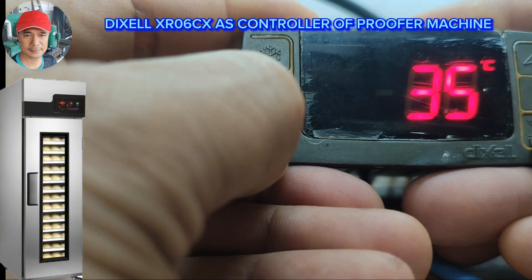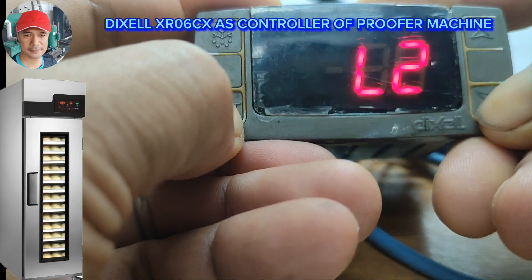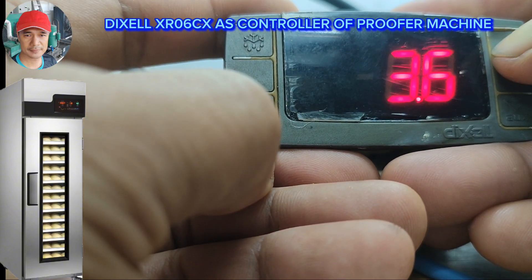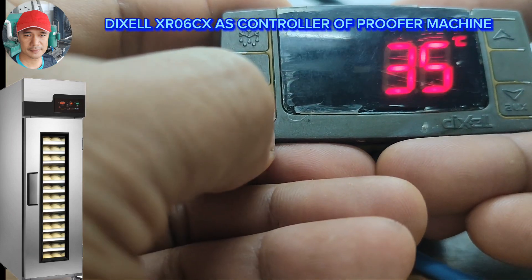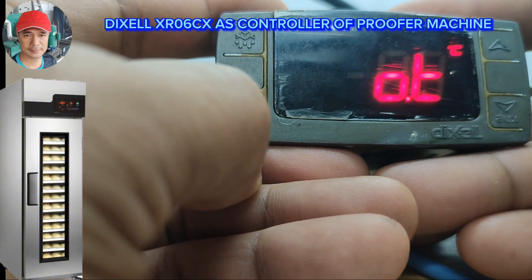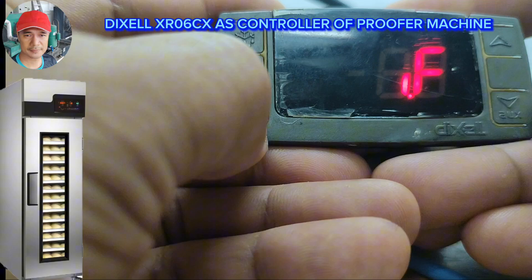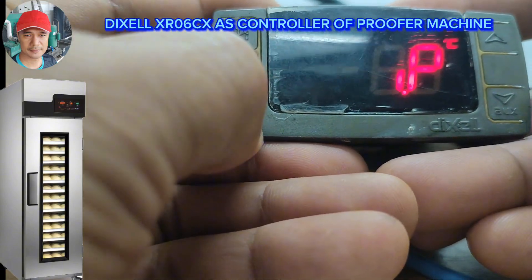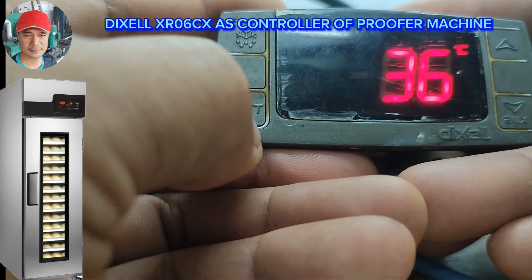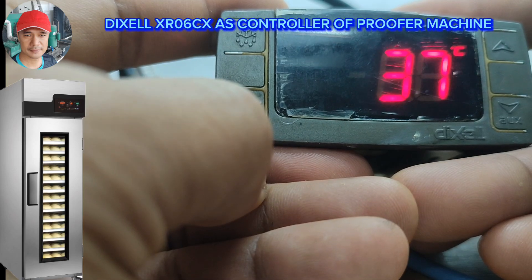Let's enter the programming again — Set and hold down button for 7 seconds to enter the hidden parameter. Now we can change LS. LS is 35 — set. And US we're going to change to 37 — set. Let's verify IF and IP — IP is OP, okay. Now let's go to display, press Set button, and when the Celsius starts blinking change the set point to 37 — set. It's all done, we are now in heating mode.